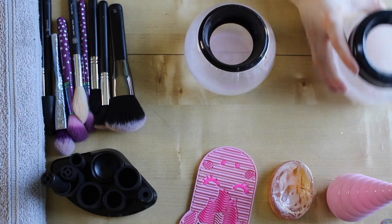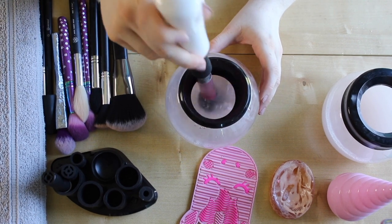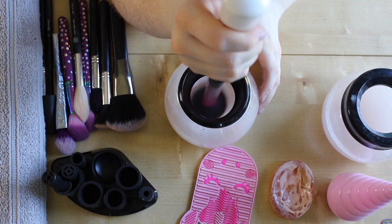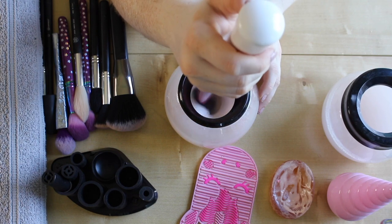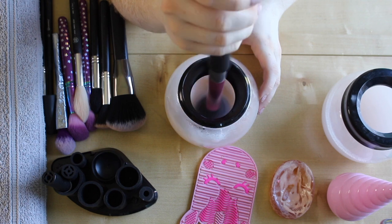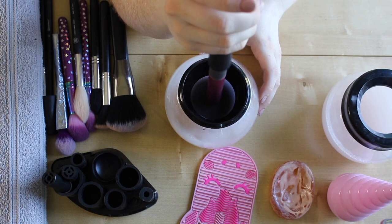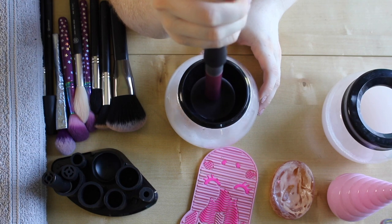So first of all, I take the brush and I just dunk it a few times into the water to pick up some of the soap, and then I click on the brush and it just spins round. And once I think the brush is clean, I lift it up and just let it spin around for about a minute. And this is just drying the brush now.